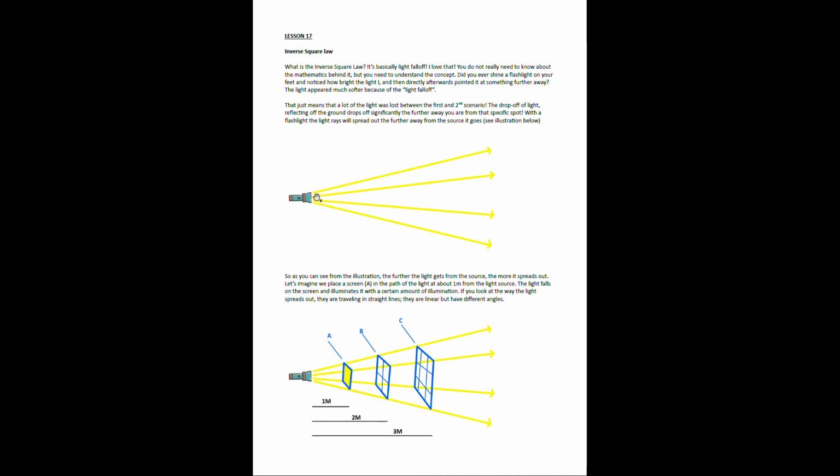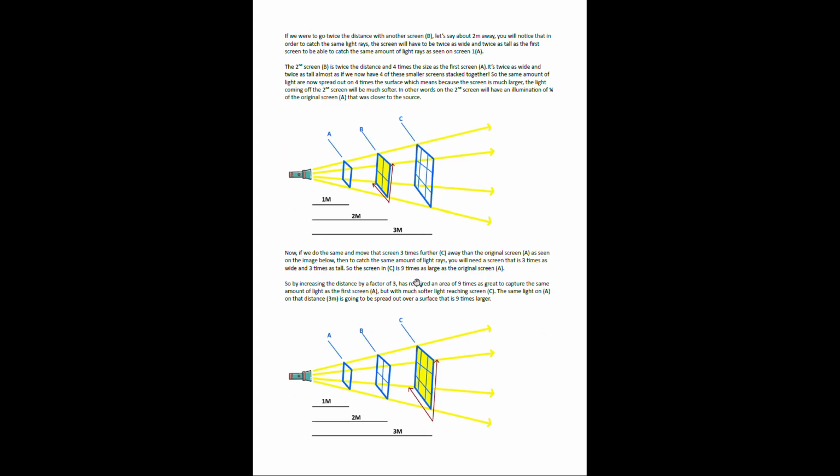Light always travels in straight lines. I think we've mentioned that in a couple of the previous sessions. And it also opens up a little bit more like this. So you can imagine if we put a screen around here, the amount of light reflected off that screen is going to be a lot brighter than, for argument's sake, if you put it somewhere around here. You will still have a screen that is well lit, but the light is going to be widely spread and very soft. Basically that is what the inverse square law entails, that you lose light the further it moves away from the main light source.